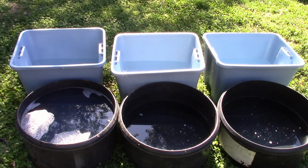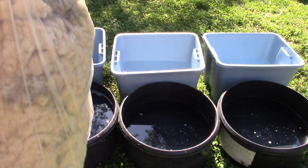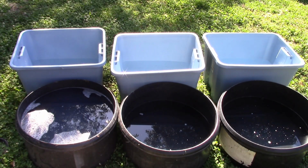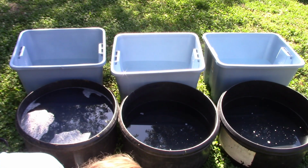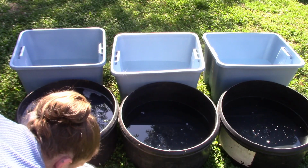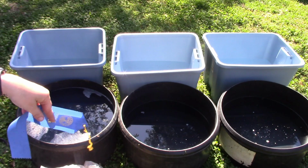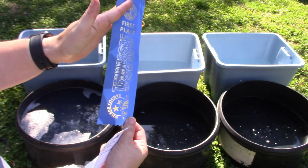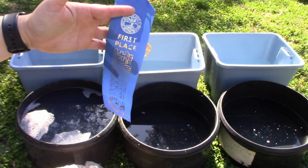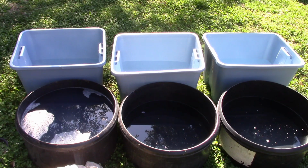So I have my Southdown fleece here, ready to go. Of course it fell out, wrong way. This particular one is a ram, and it did take first place in the fair here. I'm not worried about skirting it because I know it was skirted well, so we're just going to put it in.